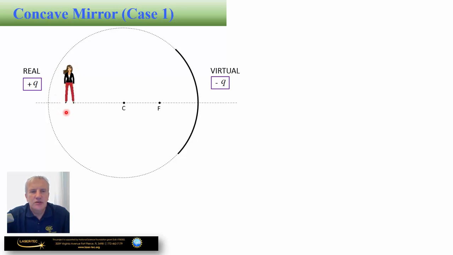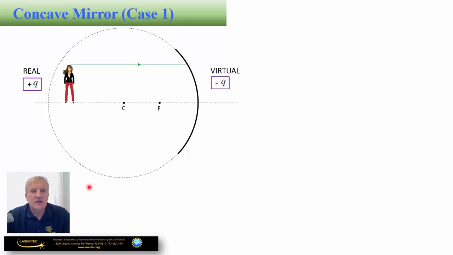There are a few important elements that we need to consider when we are analyzing these cases. One is the position of the focal point, and one is the position of the center of the curvature of the mirror. As you can see here, the focal point is positioned halfway between the mirror and the center of the curvature, or we could have also introduced the vertex, which would be the point that's positioned exactly at the center of this mirror.